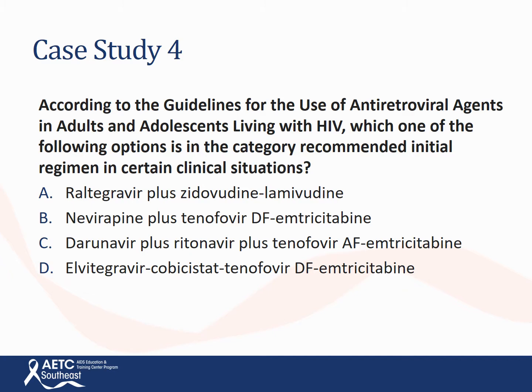The DHHS guidelines classify antiretroviral regimens for initial therapy as either recommended initial regimens for most people with HIV or recommended initial regimens in certain clinical situations. Multiple possible alternative regimens can be used that are considered effective and tolerable, but have potential disadvantages when compared with recommended regimens. Note that zidovudine and nevirapine are not included in either of the categories recommended for most people or recommended in certain clinical situations. For the patient presented, the only option in the alternative category is darunavir plus ritonavir plus tenofovir, alafenamide, emtricitabine.